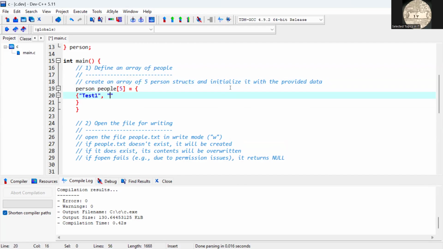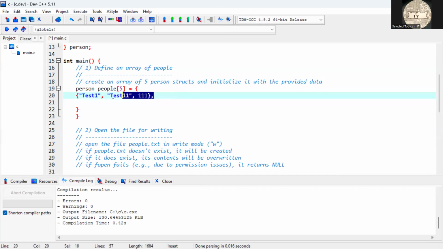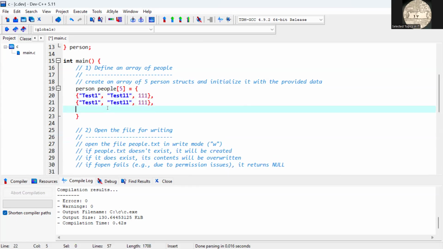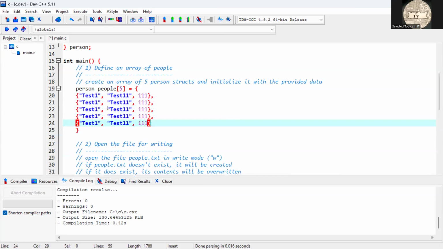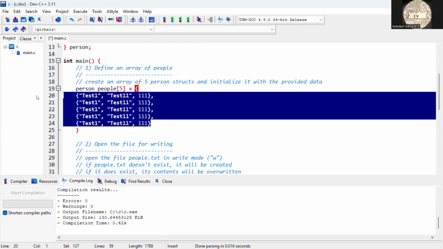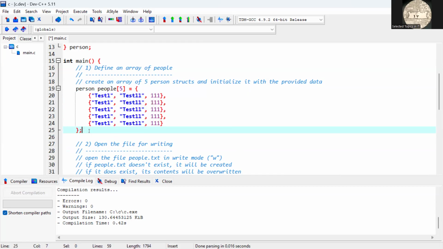I know the name is very generic or doesn't even exist probably, but I prefer it like this. I don't want to think too much about names. And we'll put a comma. Now what I'm going to do is copy it multiple times. And for the last one, we won't need a comma. And let's indent this properly and end this with a semicolon.